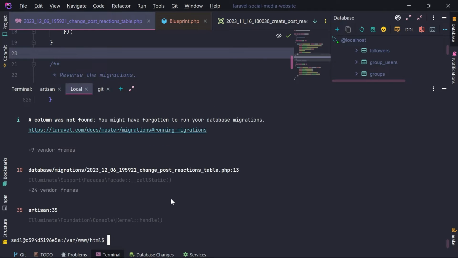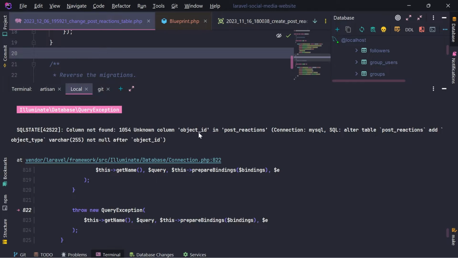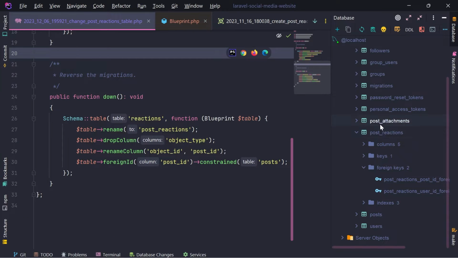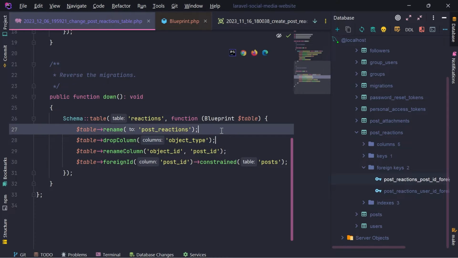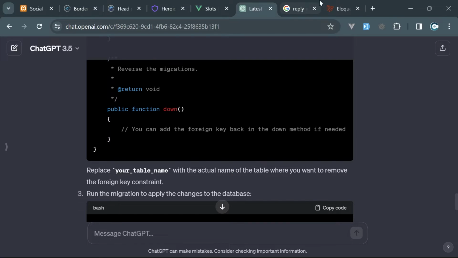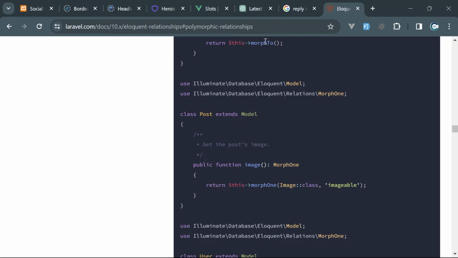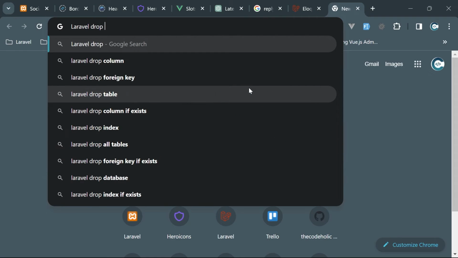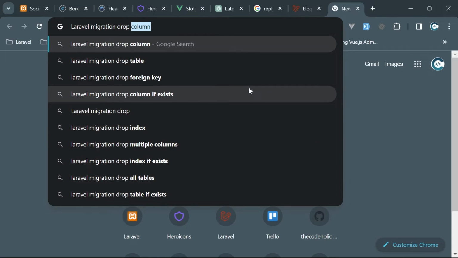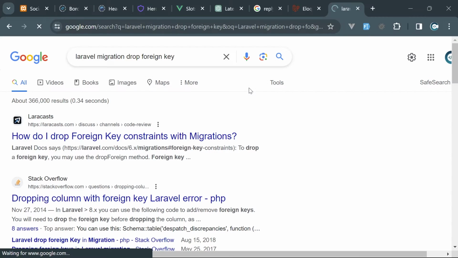PHP artisan migrate. It doesn't seem to be working. Okay, I need to find this out. Laravel migration drop foreign key.